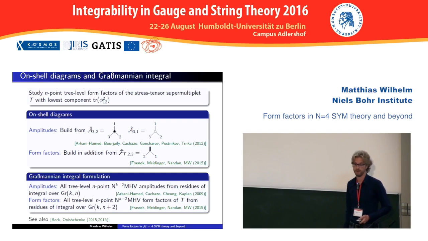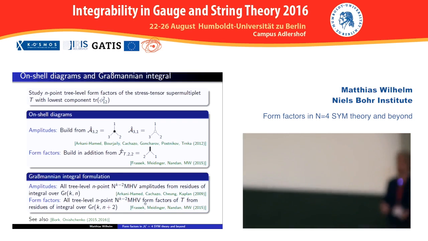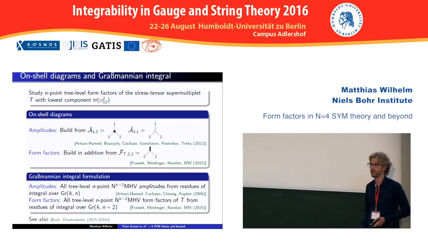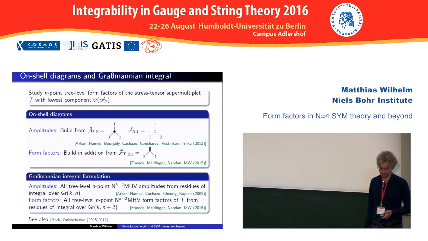For form factors, we found a similar construction. Also here, we can find the tree-level form factors as residues of a certain Grassmannian integral. But now the Grassmannian is G(k,n+2), as we're using two on-shell momenta to parameterize the off-shell momentum q of the operator. A further interesting technique that can be used for form factors is, of course, the connected prescription, which Song-Hee has briefly mentioned in his talk, and this is connected to the Grassmannian formulation.